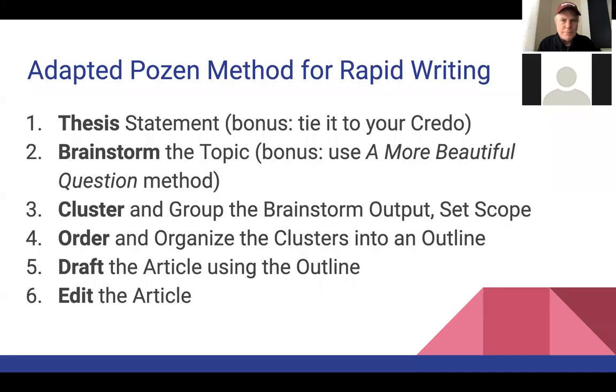Okay, we're talking about the Pozen method for rapid writing, and I wanted to share a slide on that to talk through this real quick. So this is named after the author, I think it's John Pozen, I forget his first name, but he wrote a book on productivity. If you search Pozen and productivity, you'll find his book. And he has a chapter devoted to this. This is how he writes very rapidly, and has worked very well for me and a lot of my clients.